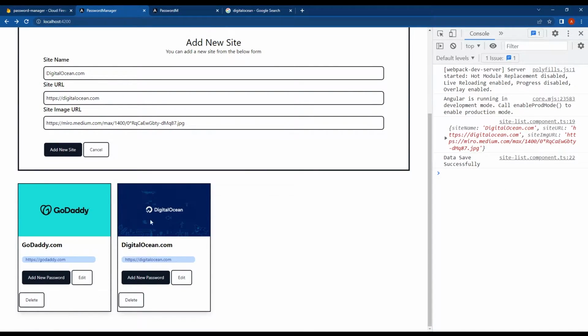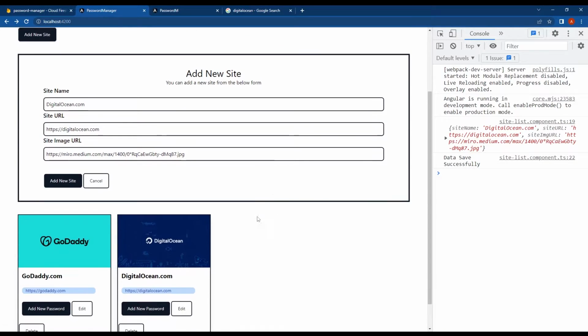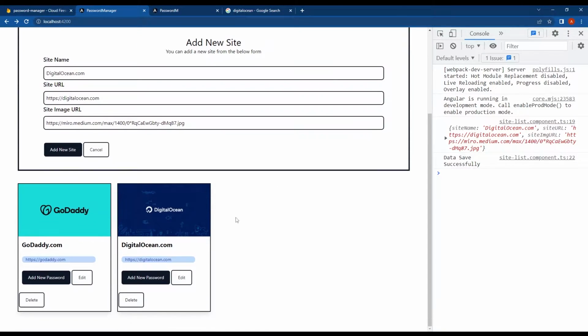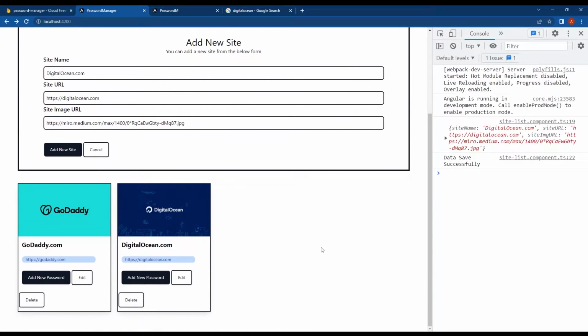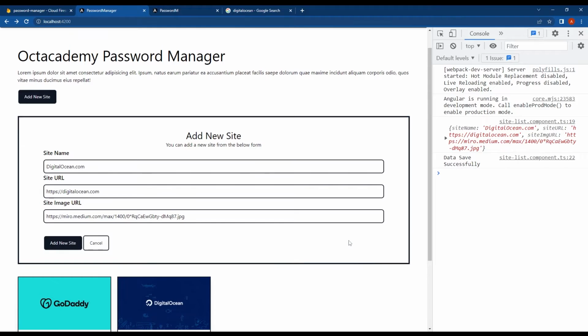Look at this, guys. As you can see here, our newly saved data is loaded inside this site list card, which means everything is working as we expected. So guys, if you noticed, as soon as I hit the save button, the newly saved data loaded here in real time. So how is this happening? Because the Firestore database is a real-time database. So every time we change any data in the Firestore database, the changes are immediately loaded inside our application. Right? So guys, we successfully completed the load site Firestore query and its related functions. Now let's move on to the next, edit data.